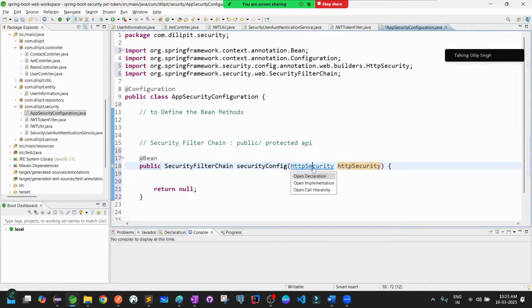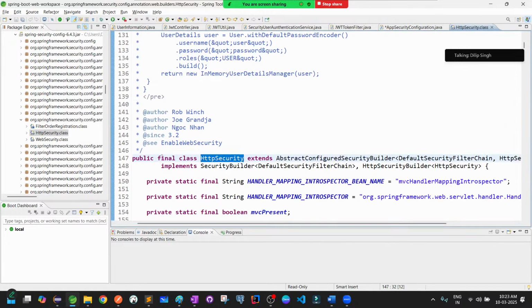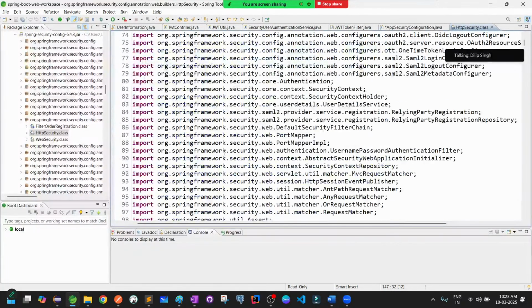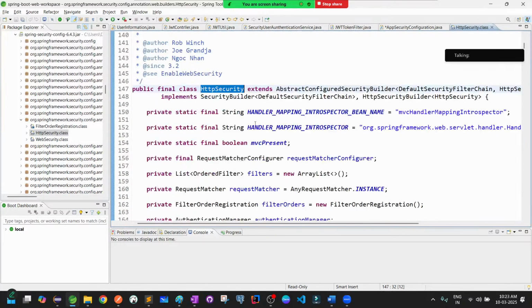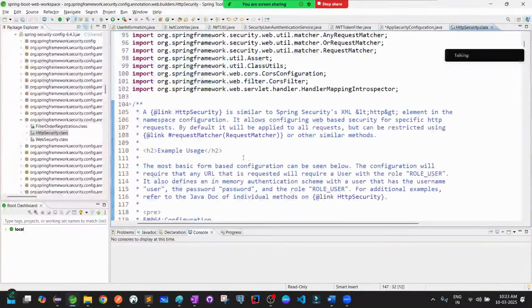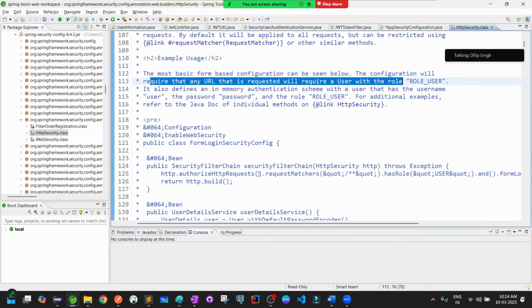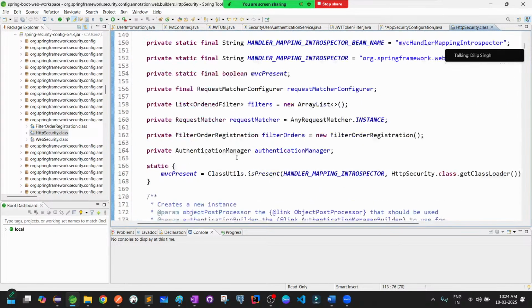And if you go to HttpSecurity also, see it's a final class. You know the meaning of final class and everything. The configuration will require that any URL requested will require a user with role-based authentication, all these things.